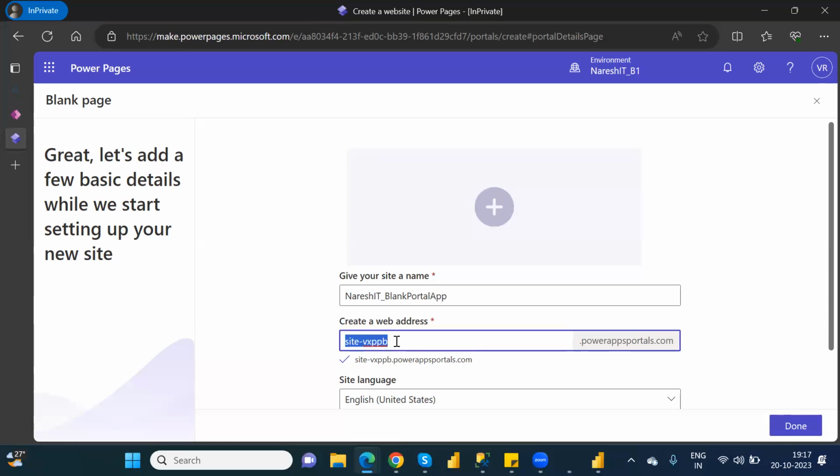And the website name is Naresh IT. Like this. Now see here, Naresh IT portal app dot powerappsportal.com, and click on that.